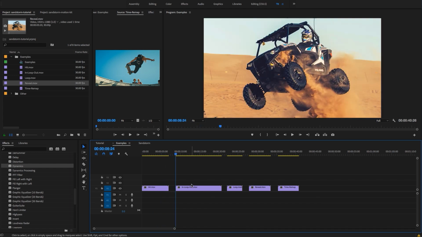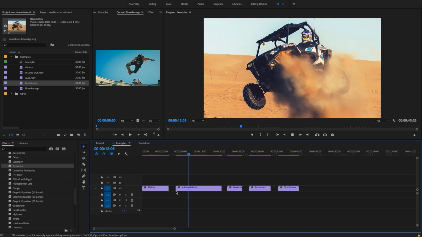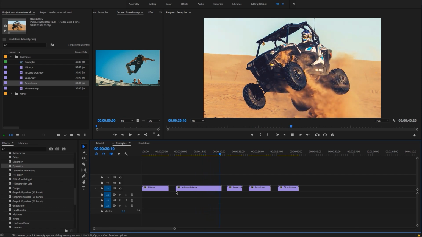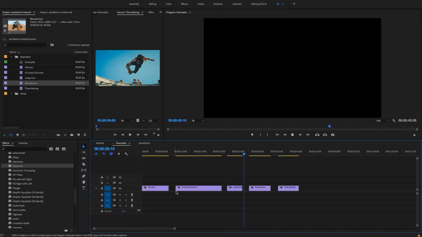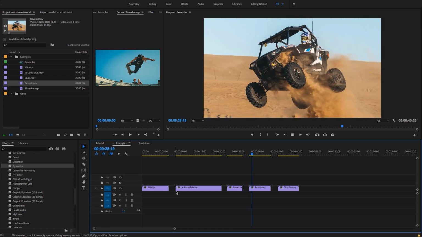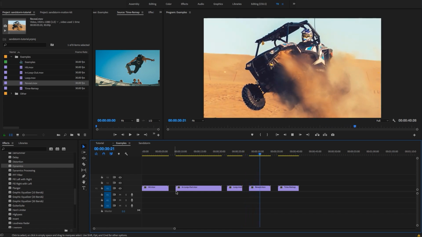Next, we have the in loop out. So it's going to have 4 seconds where the effect builds, and then 4 seconds where it loops in the middle, and then 4 seconds where it comes out, where the dust goes away. And then next we have just the 4-second loop. And this is awesome for if you're working with GIFs, or if you just have like a website header or something. And finally, we have the reveal, which is kind of like a more subtle version of the hit.